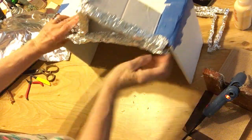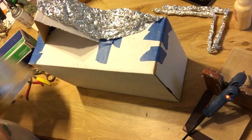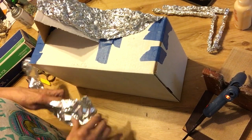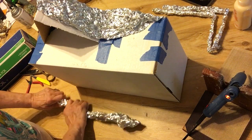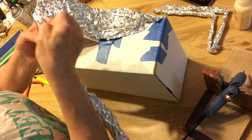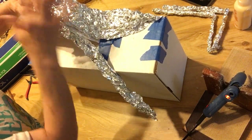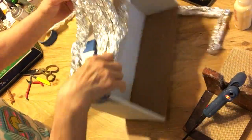Oh, this is coming along, coming along, coming along. Okay, I'm going to keep on going. I'm going to do this side and then we'll go on to the other side. It doesn't really matter, but it's what you need to do. Okay, there we go. I'm going to put this one here. Slightly open it a little bit because I don't want it quite that tight. Plus, I just wanted to make sure, again, that I bring it here. It's going to be something else on the top, by the way. And bring it in here. Make sure that I see what I'm doing.